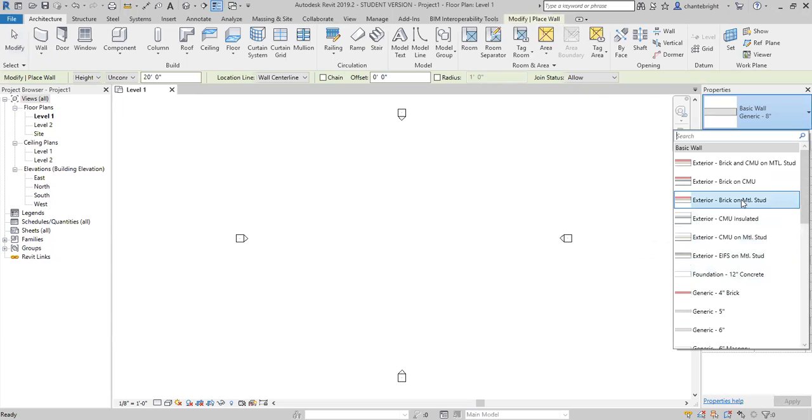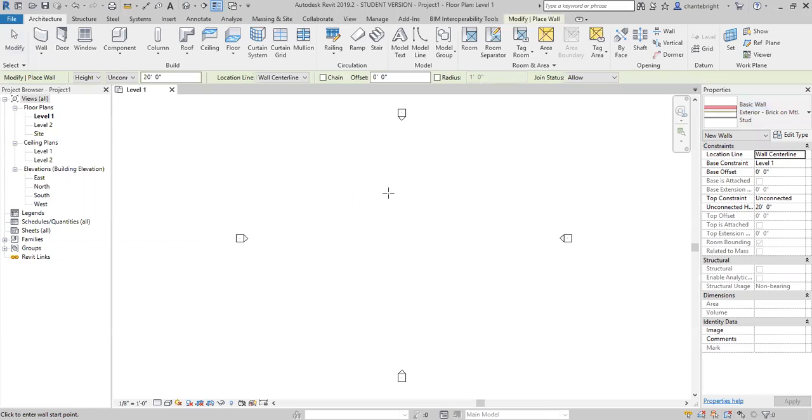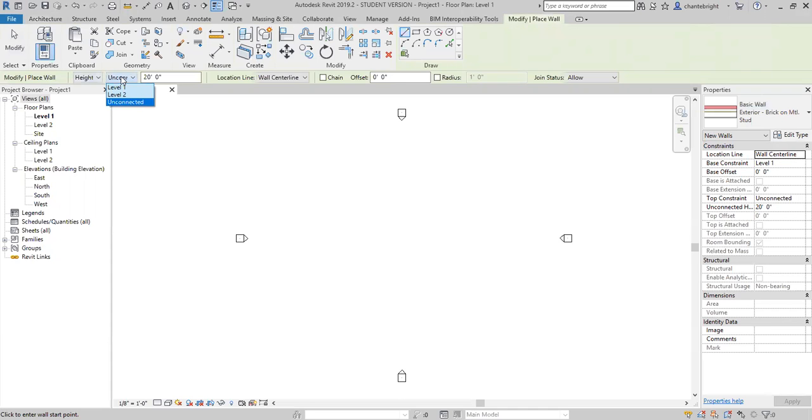So what I'm going to do is grab probably one of the most common ones out there, which is the brick or metal stud. And when I do that, I'm going to go to my design options bar up top here, and I'm going to click through. I'm first going to make sure that it's going to the correct place. I haven't done any type of setup when it comes to elevations or anything like that, so I'm just going to click level 2 for right now. We'll do a one-story home here. When it comes to location line, I'm actually going to set this to finish face exterior. And there's a reason for that.